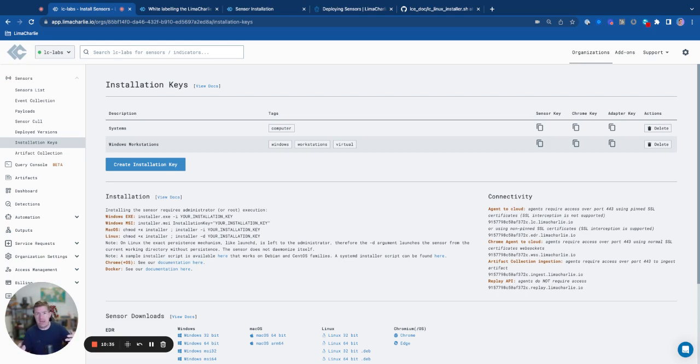I'm then going to have to deal with, well, wait, which state are they in? Where are they located? And my tags may end up being a little bit of an extra step in the thought process that I could have easily solved at the installation key level by simply saying, here's an installation key for Texas, here's one for California, here's one for workstations, here's one for servers, and it lets you address them very differently, number one.